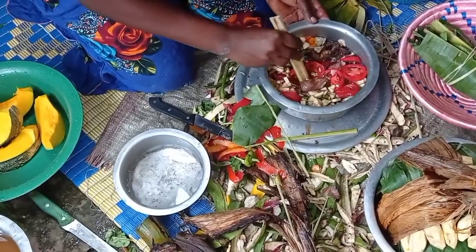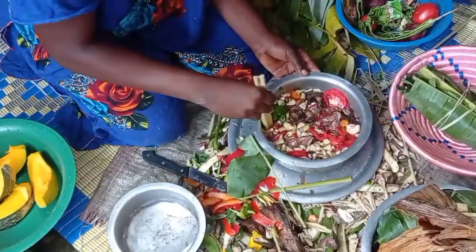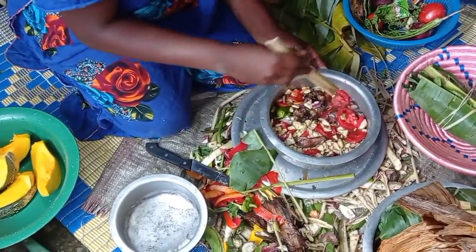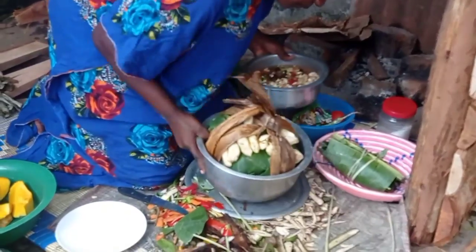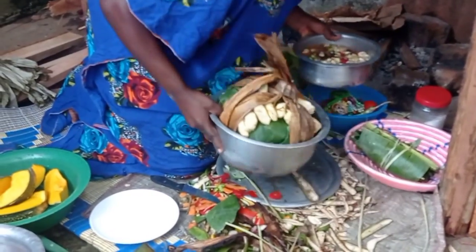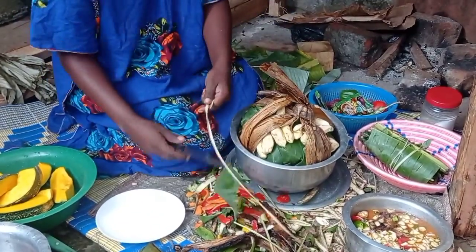We are back right from where we stopped yesterday, mixing our ingredients. I want to share with you how it was typically done in the Buganda region, cooking, eating, all that process, guys, trying the traditional way.